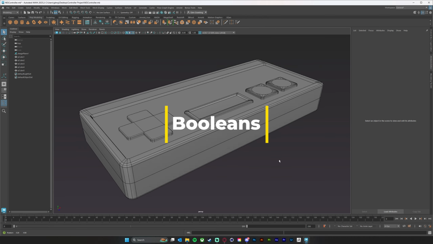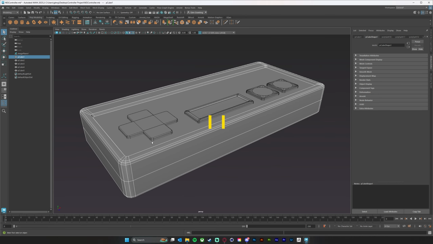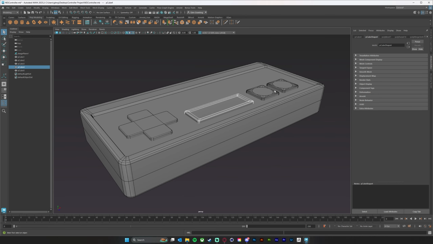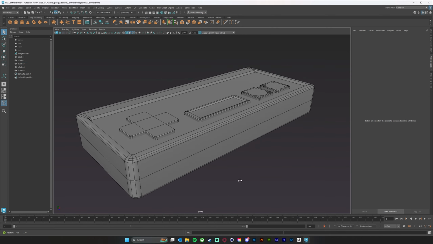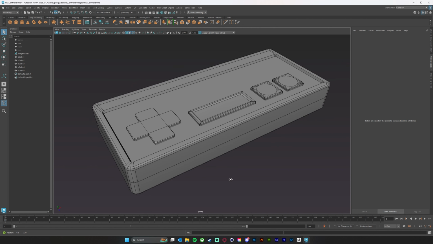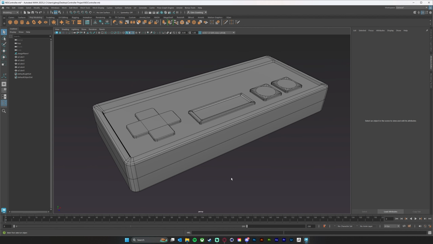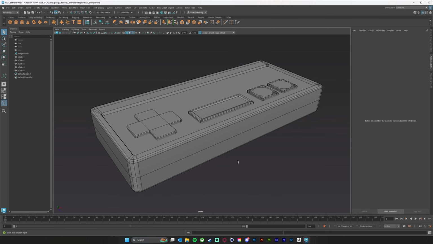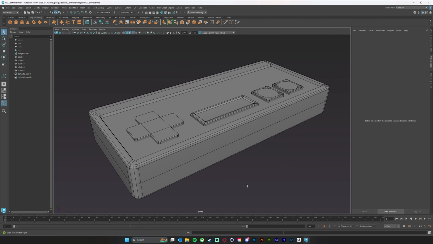All right, now to combine these objects together, see that we currently have 5 objects. We're going to use something called Booleans. Now, Booleans is a very fun little feature to use. It's really cool. The one caveat being that it can cause a lot of nGons in your geometry. So you kind of have to be respectful of it and use it with caution. But we're going to use Booleans to join these up. And I'll kind of show you how Booleans work as we go.